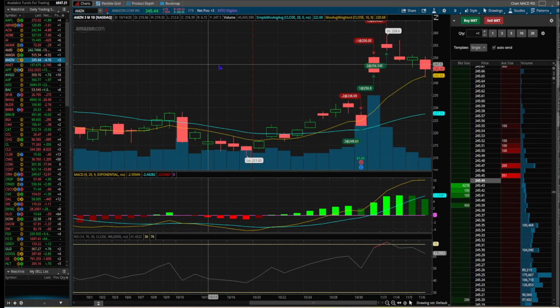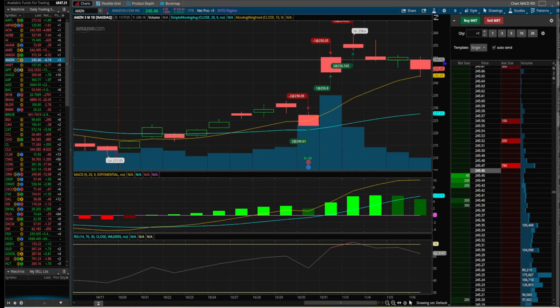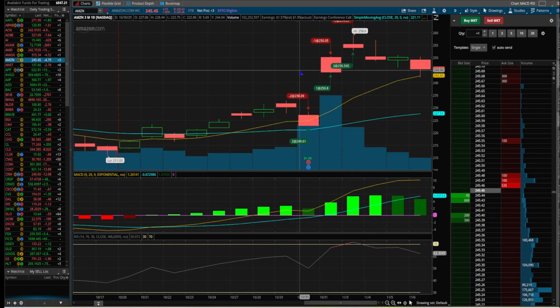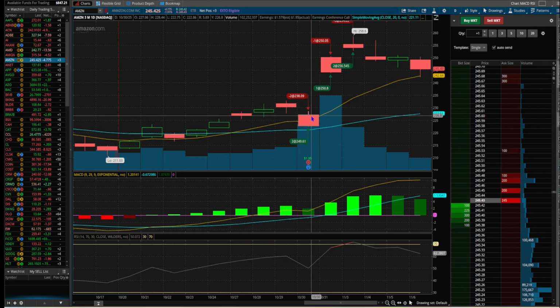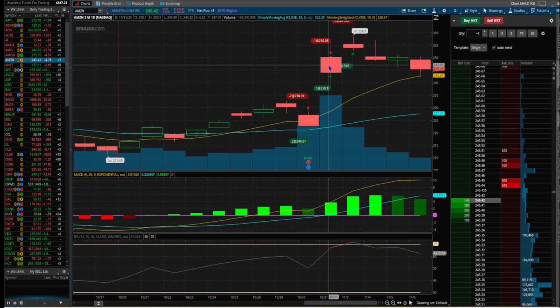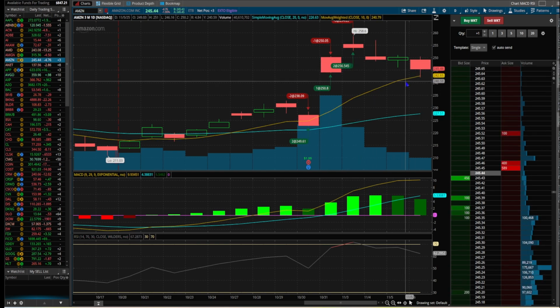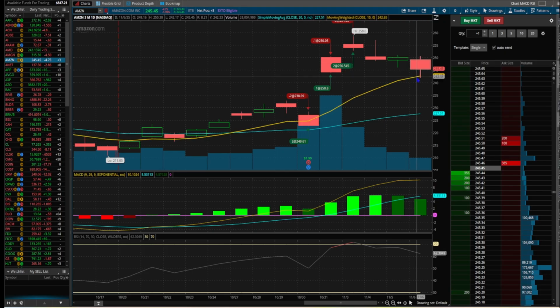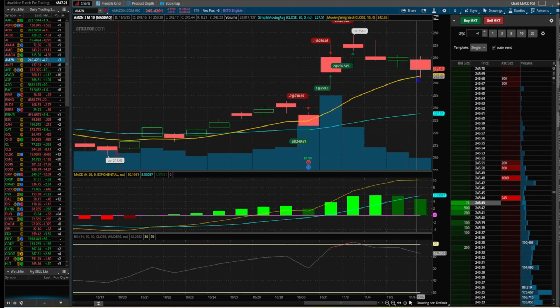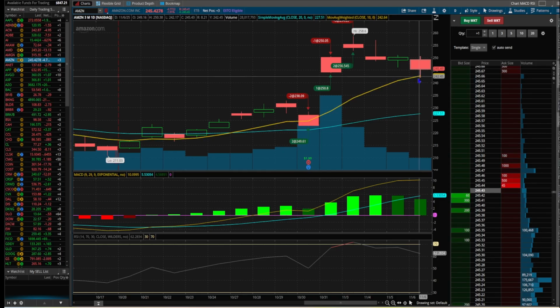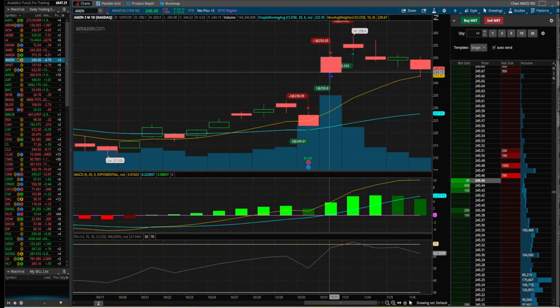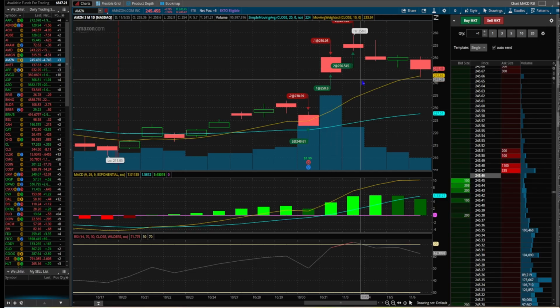Now, Amazon, zoom in a little bit here. So what we're looking at, the reason we got a possible sell alert is Amazon went to earnings, had a nice rise. And I have alerts set, so when price falls below the fast-moving average after an earnings release, a possible sell alert is sent. So we're going to take a look at that. And the reason is we want to protect the gains that we just received.